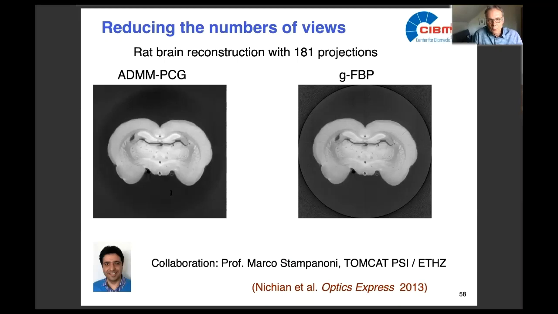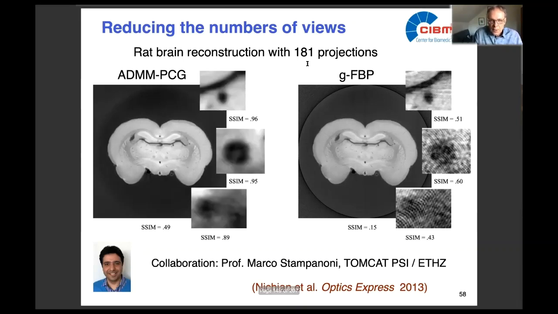He obtained very good results, results that compare very favorably with the conventional algorithm they were using, which is more like a first generation method, because they were more physicists developing the instrumentation. Now what we tried here is to make the reconstruction with much fewer views, 180 instead of 700. And if we look here at the magnification, you see that this reconstruction using sparsity priors and TV is much better than what you would obtain using a conventional reconstruction.